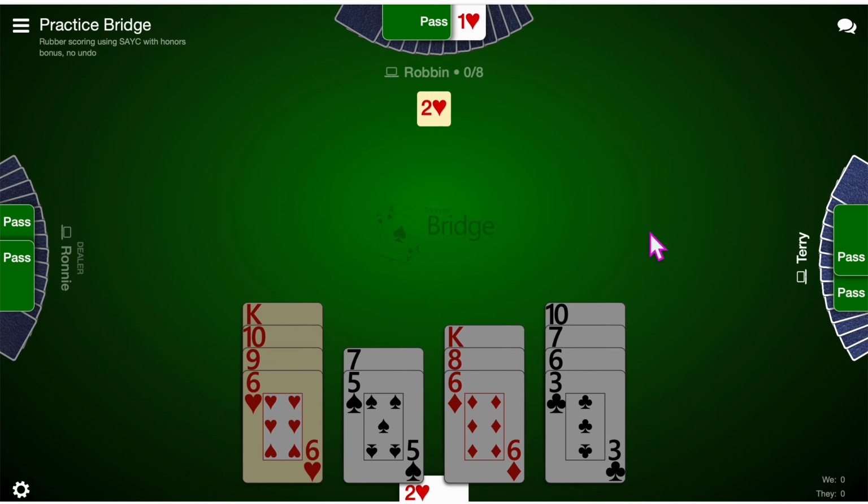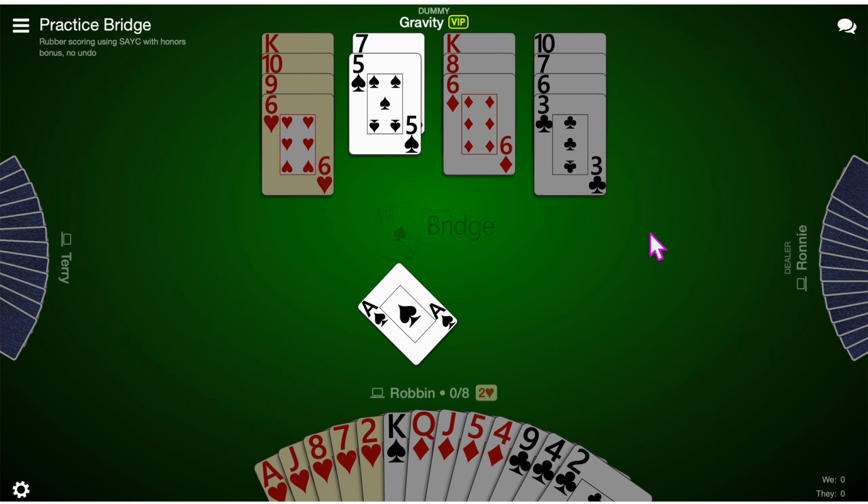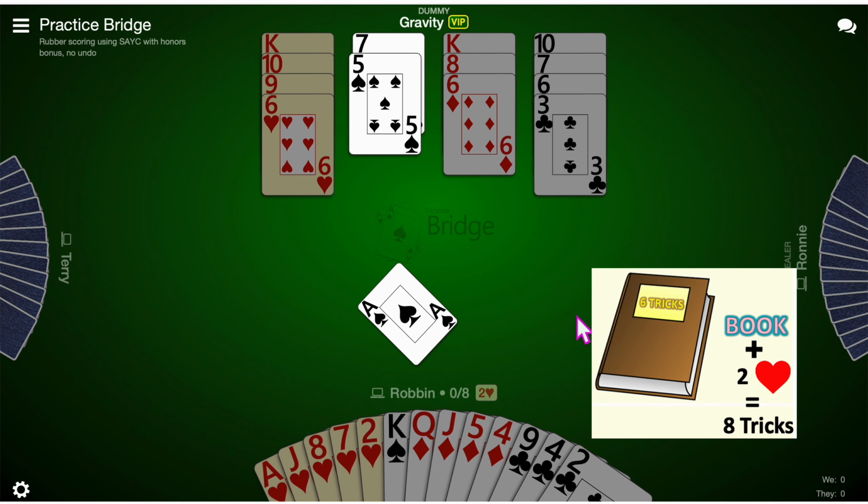And they pass. Okay, great. Now we're going to see what sort of mess we got ourselves into. We can pause here because we're playing against robots. Going back to a two-heart bid, remember, you have to book the first six tricks and then you bid above that. So the first six tricks, bang, and then you bid two above that, which is why you have eight tricks that you have to get here. The first six tricks just get us to an even keel, and then we have to go two above that to make our contract.